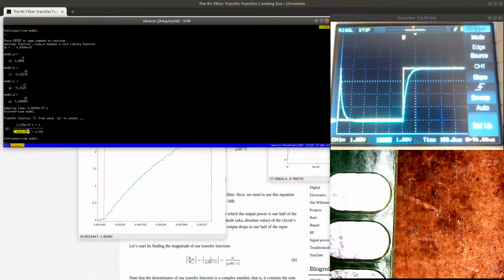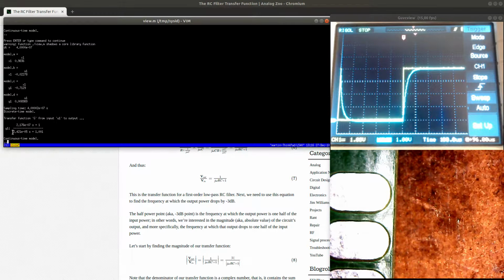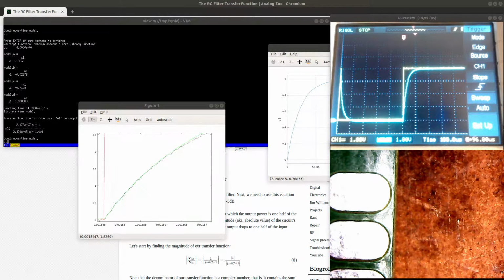So this is the time constant of this transfer function, or of the system, based on our known model. This is the known model of the RC circuit. We can say that R times C equals this number. This number is basically our 10K resistor times our capacitance value. If we divide this by 10,000, we get pretty much 2.42 nanofarads.